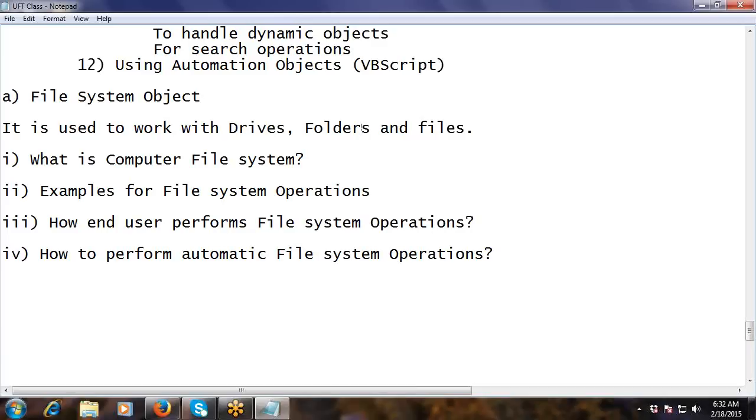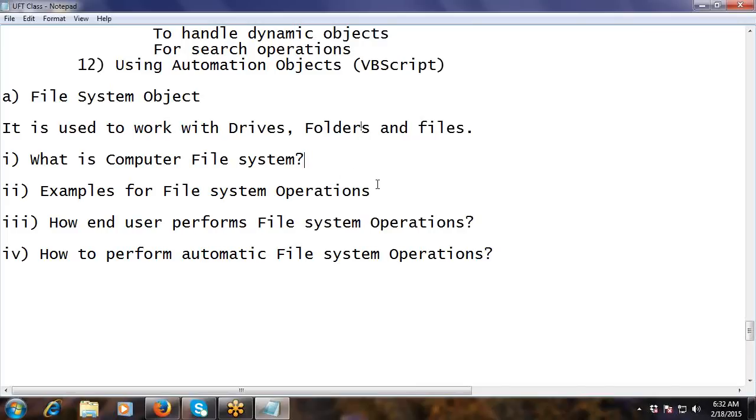End user sees drives, folders, files, databases, etc., but the computer understands things in terms of files only. So what is computer file system? It is a feature of operating system used to work with drives, folders and files.